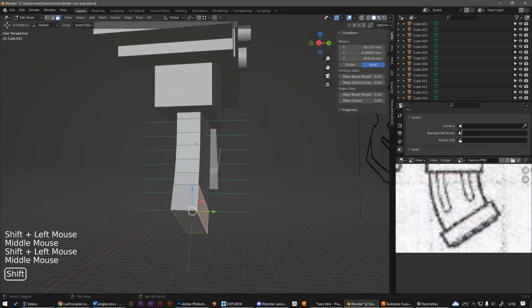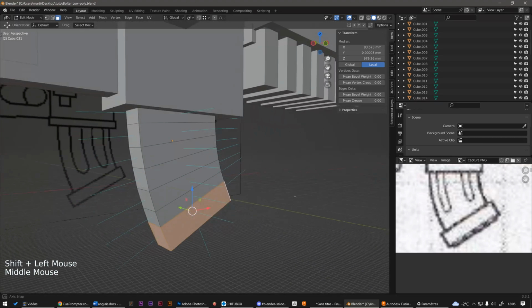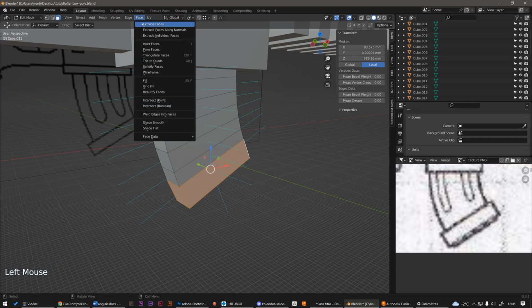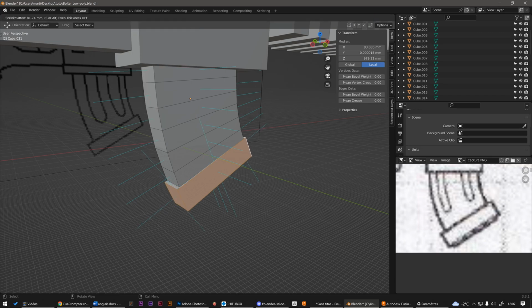So I select the 4 faces like we did, but this time in the face menu, we don't choose the Extrude Faces tool, but Extrude Faces Along Normals, and I insist on normals with an S, because that will extrude the faces according to the direction of each normal independently. And now, we no longer extrude our faces along a global, local, or other axis, but using the direction of each face normal, that is to say in a perpendicular direction.